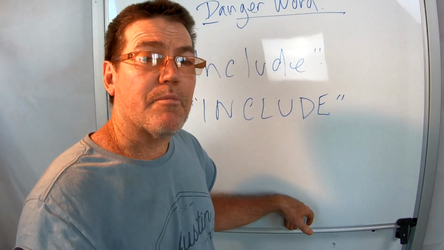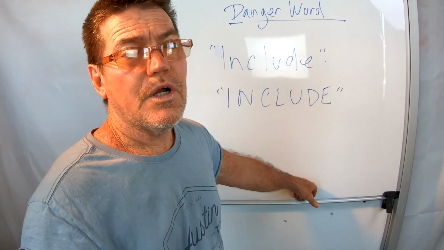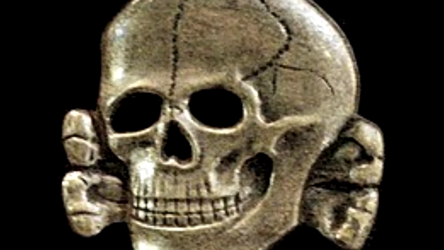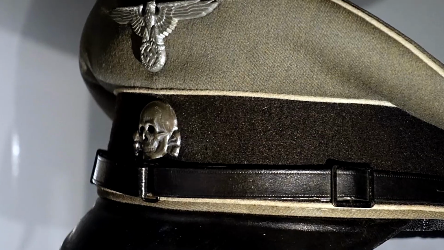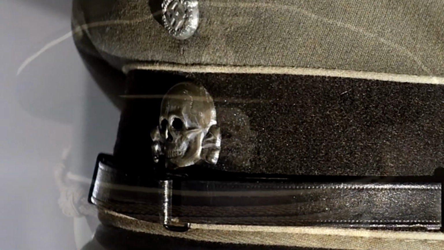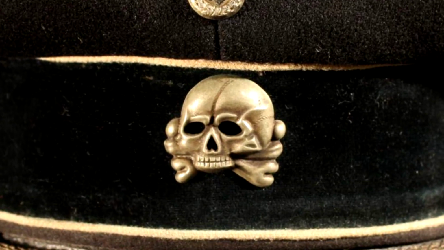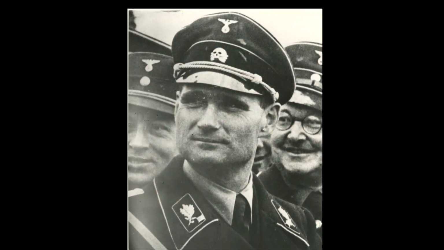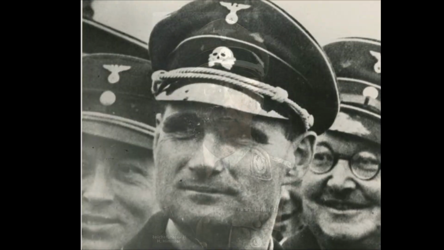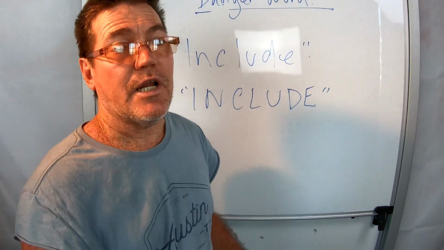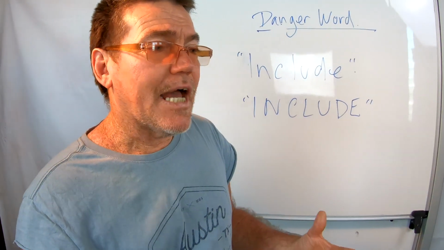And the other thing you've got to remember about that man is that he wore the Jolly Roger on his uniform, which is the skull and crossbones, which is the symbol of pirates. Pirates are from the sea. Pirates are international. They are not national, they are international. So just remember that these corporate governments, these new world orders, these UN forces, they are international corporations, just like Hitler was. And being international, they have no lands. They are not nationals.